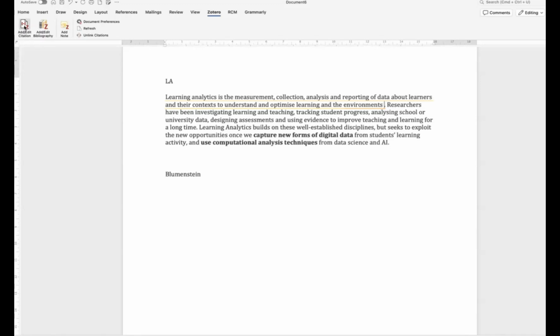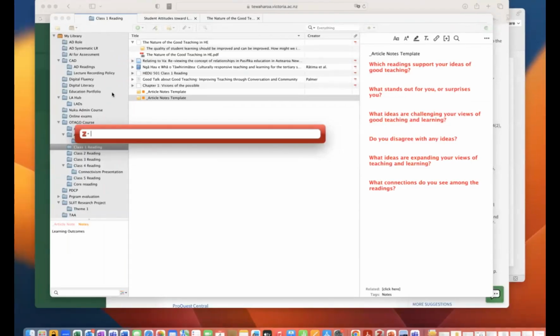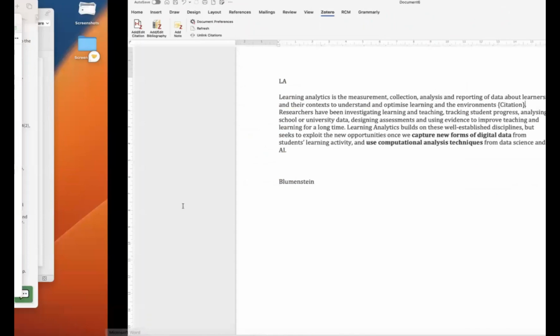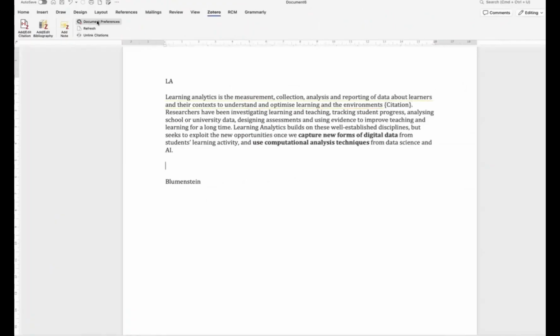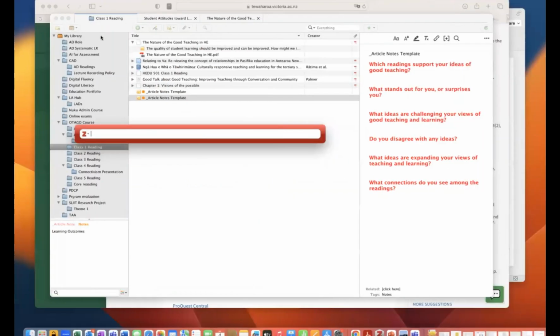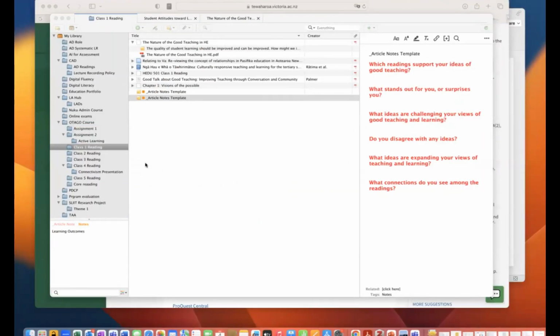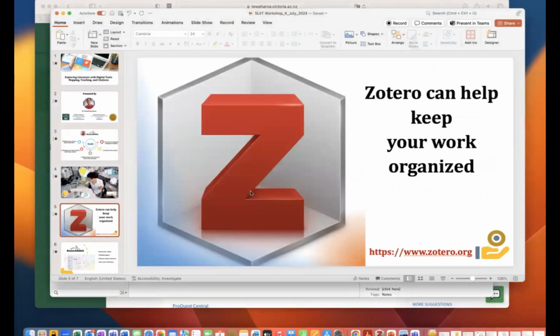Okay, so click on this add and edit citation. I'll go to the Word document again. This is the second time that I'm clicking on it. That's why it's not coming with the selection of the reference style. So when you click on this document preferences, you can, okay, I closed that one again.